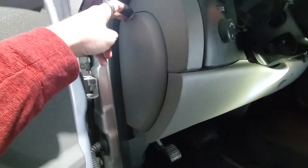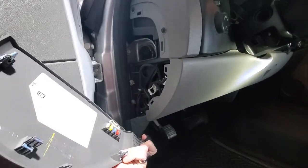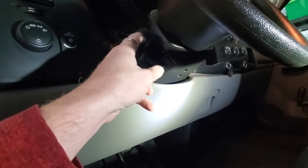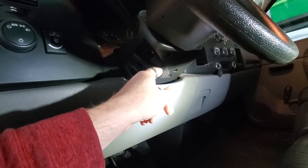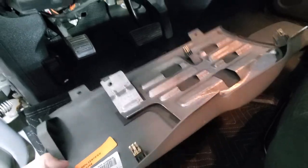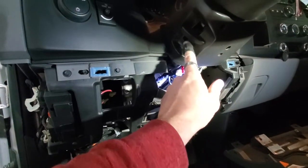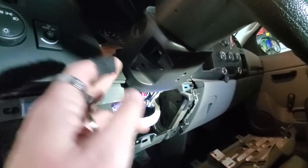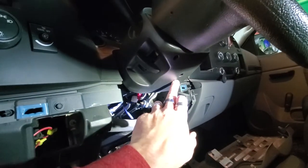We're going to take this piece off by pulling on the bottom — it snaps off. Underneath here there's a 10 millimeter and two screws on each side, and then we've got to get this piece off right here. We also have to get the shroud off underneath on the bottom because all the wiring harness is underneath here. After we remove the 10 millimeter and the screws, the snap clips come off. Then this piece here you pull as hard as you can and it snaps off — it does not have screws.